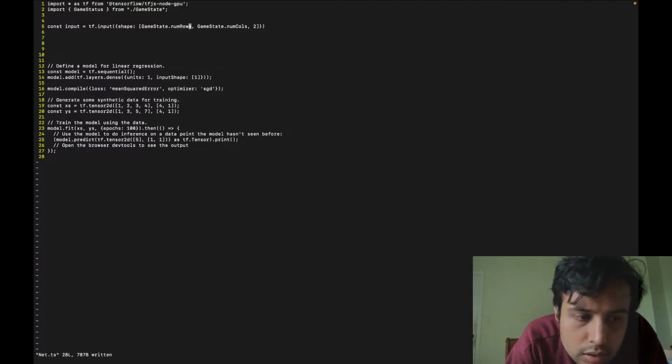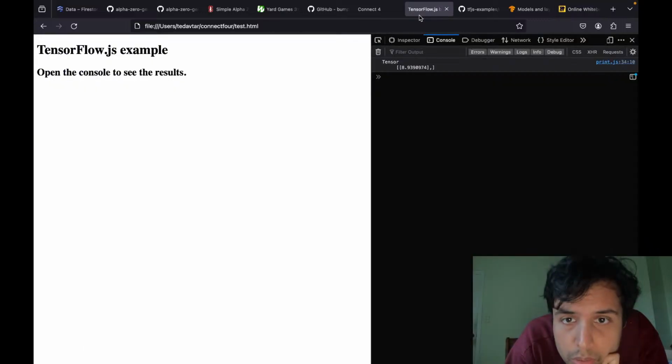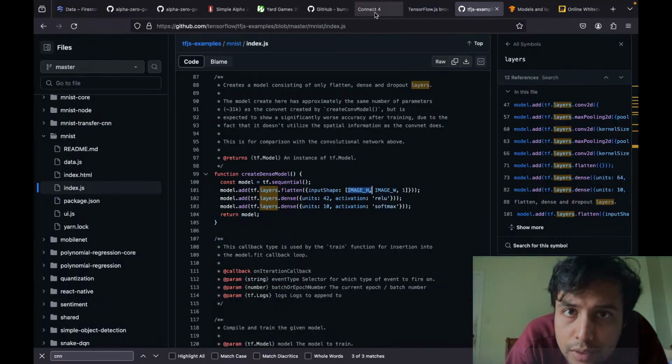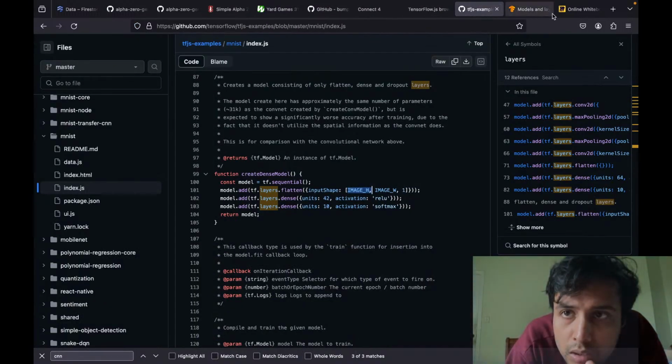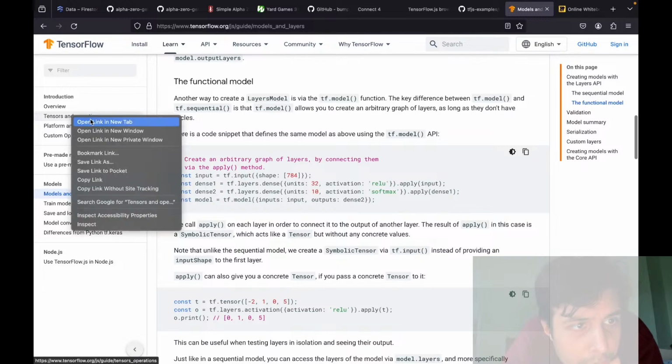I believe that looks good. Then what's next? Oops, why did I close that? The next thing to do is dense one. tf.layers.dense dot apply. No, but we want this to be tf.layers.conv, right?